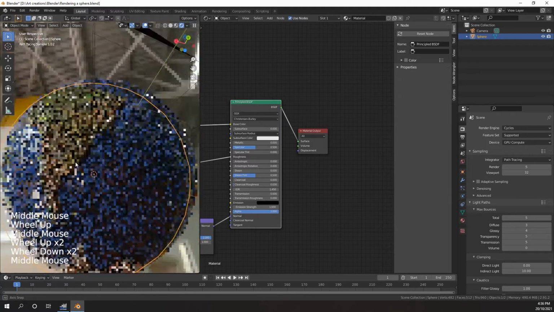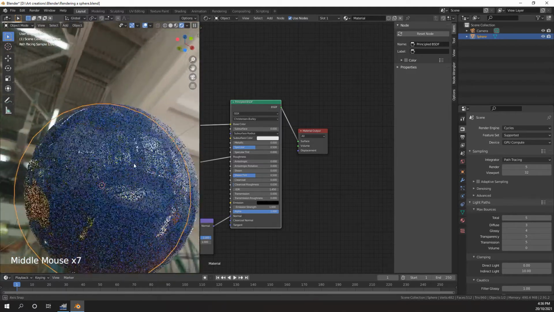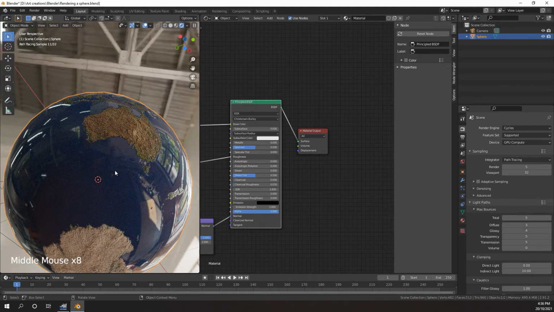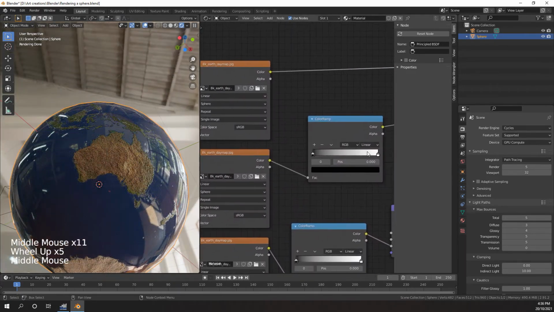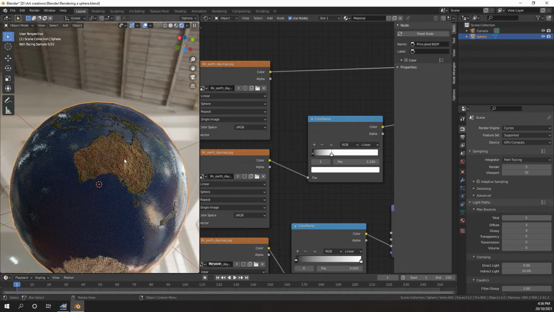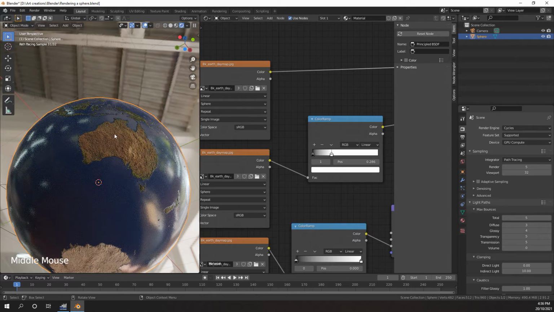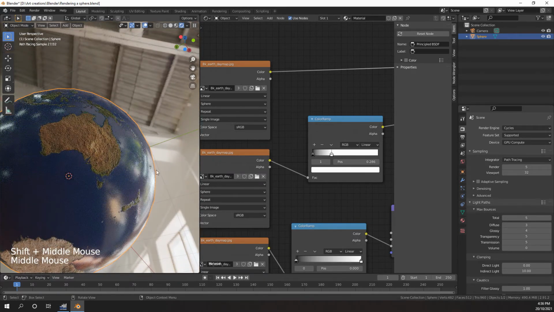And you can see that sort of working. It's not very accurate because it's just the color map being converted into other maps, but it's doing some interesting stuff. And I'll pull over one of the points on my roughness. So I'll grab the white, pull it over, and you can see that made the land parts more rough and the water parts more reflective, which is sort of accurate.